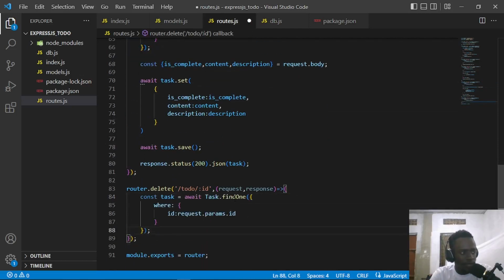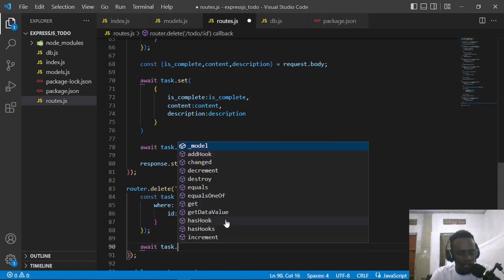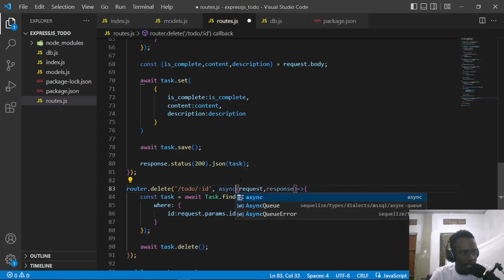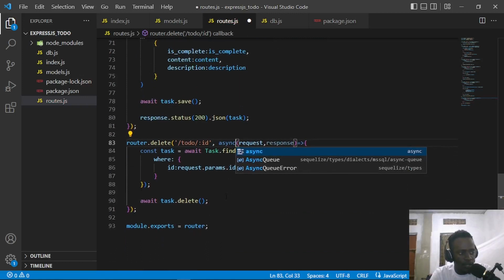So after I do that, now I shall have to just await task.delete. Now since this is an asynchronous function, I have to change this and add async.